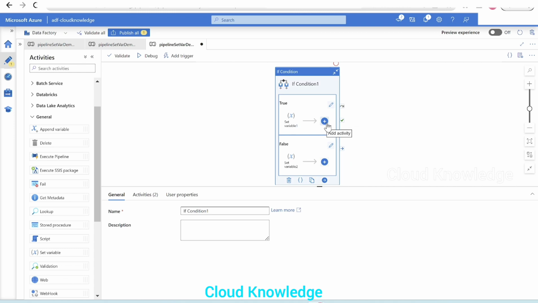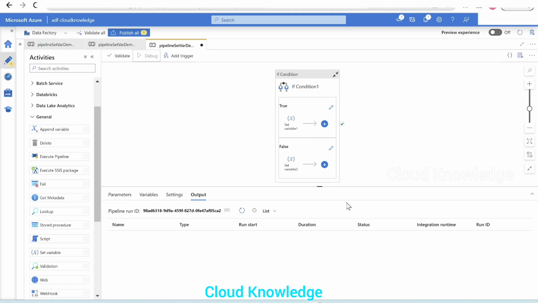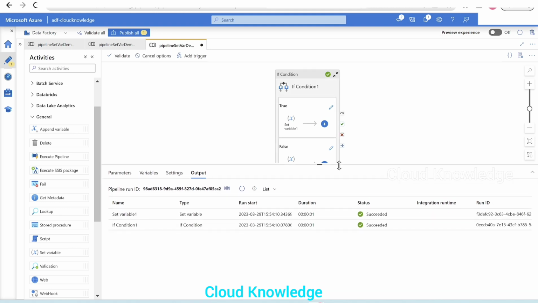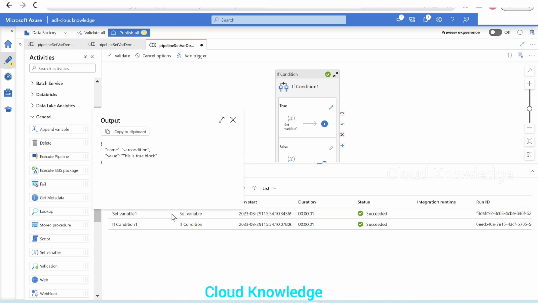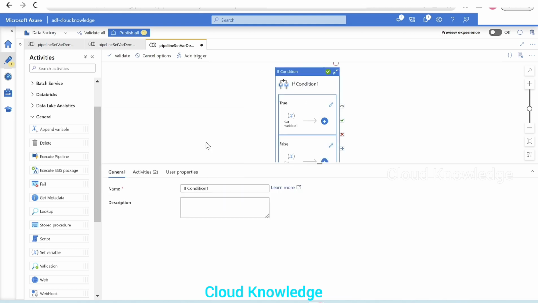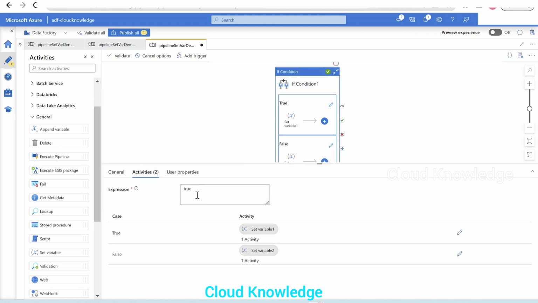Okay, so the setting we did here for this if condition and the set variable 1 and set variable 2. Okay, if we perform a debug run here, and if we open the set var 1, we could see the var condition variable, the pipeline variable, has entered into the true block, because in the if condition we have defined the expression as true.